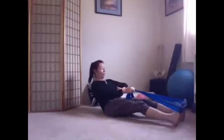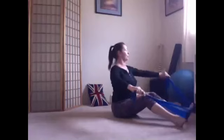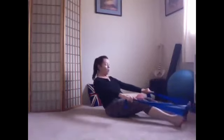In breath. Exhaling as we begin to lead with the back of the pelvis and begin to roll down. And you don't have to go all the way. In breath at the bottom. Exhale, rolling back up. Nice length of the spine. And in breath. Exhale, back of the pelvis leads the way. Abdominals hollowing into the pelvic bowl, especially on the way back up. Make sure you don't lose that. And in breath, exhale, rolling down.